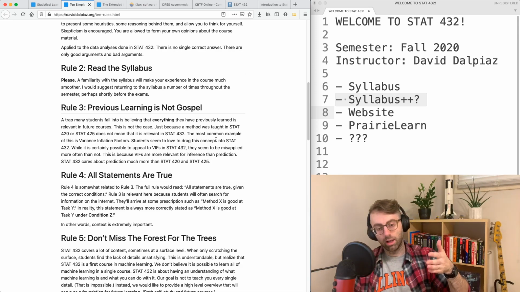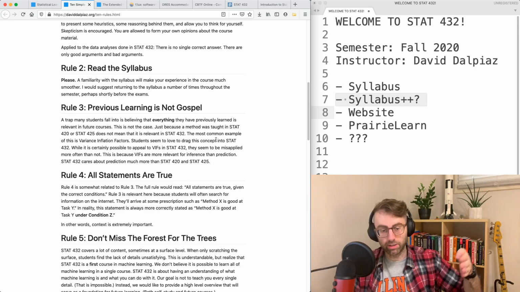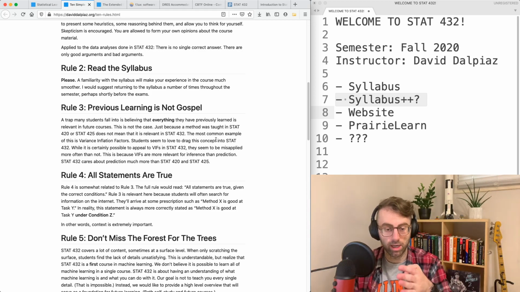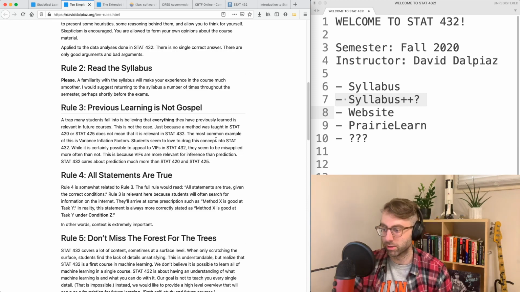Basically, you learn something in a certain context, and now we're changing the context. So just because you learned something in one context doesn't mean it applies in another context. So I guess I just say this too: keep an open mind, and don't try so hard to drag in every single thing you learn from other stat courses. Try to focus on the things we're learning here, and think of the situations that they apply to.